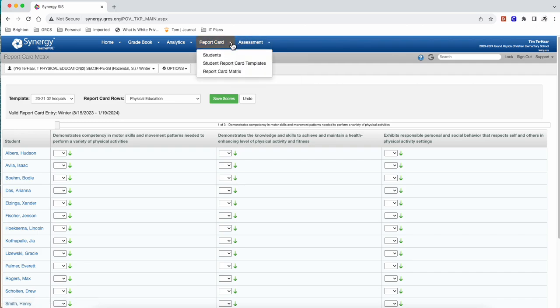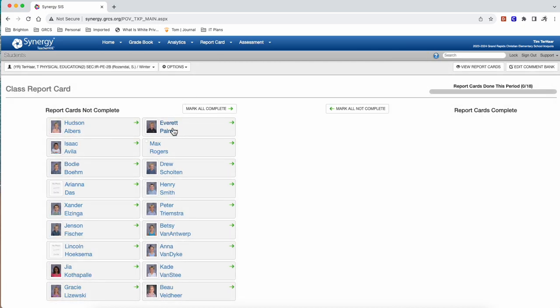Up here under report cards, we're on the report card matrix. The student category is where the classroom teachers go to mark them as completed. You do not need to do this ever as a co-curricular teacher. In fact, you shouldn't do this because that could mess up the classroom teacher. So don't, as a co-curricular teacher, do not mark any of the report cards as complete. It could happen that if you marked it as complete, some changes that the classroom teacher makes don't get pulled and put onto the report card. So this is not your job. You stay in the matrix right here.